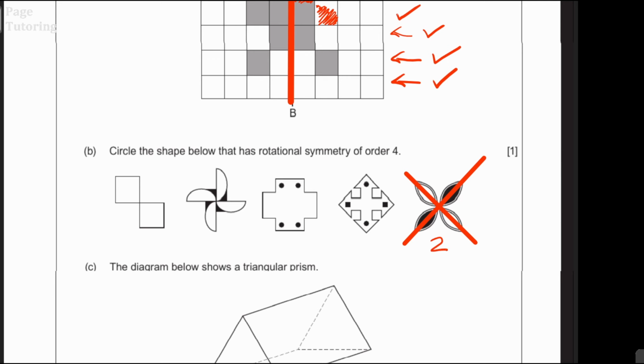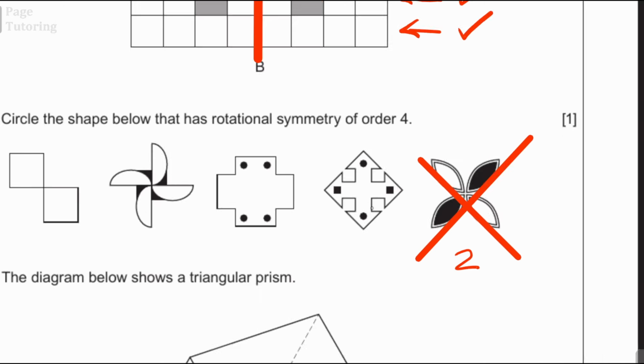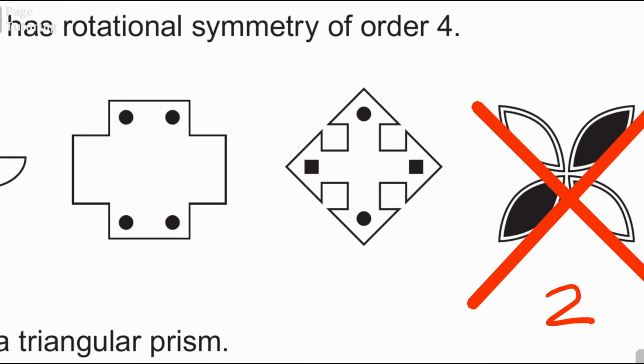So I can see that though this looks quite symmetrical, and I'll just zoom in so you can see a little bit here. These are circles, top and bottom. Circle, circle, and then the left and the right, they're cubes. So I could have a line of symmetry here, and I could have a line of symmetry here, but I couldn't have, for example, a line of symmetry going diagonally here. So I'll show that with the pen here. Because then I would have on one side of the reflection a circle, and the other side of the reflection I would have a cube. So once again, that's only 2.